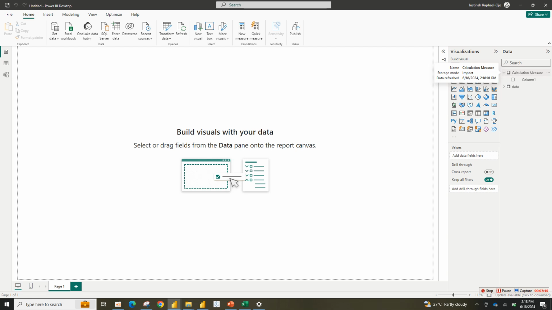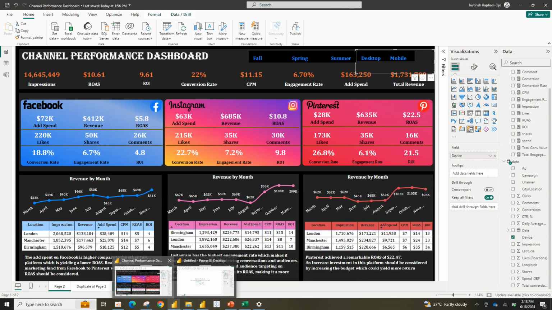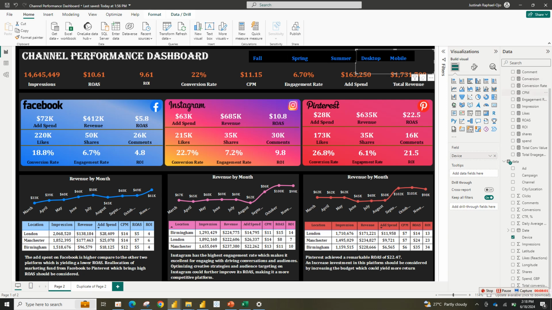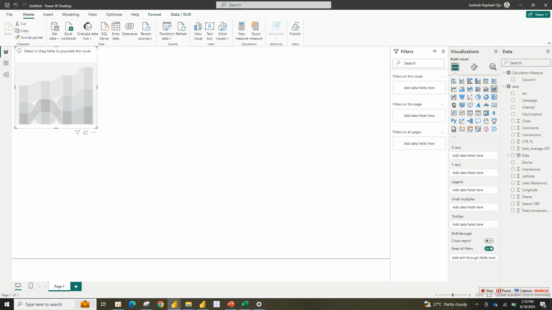So the first calculation that I need to do now is the total for each of these, which I did here. I can quickly check that. So I'll do the calculation for comment, conversion, then the impression, likes, shares, spend, and order. So I'm going to do a calculation for them so that I will be able to use them to do calculations for the other stuff that we need to do. So now I'm going to create a new method. So I'll do the total calculation.